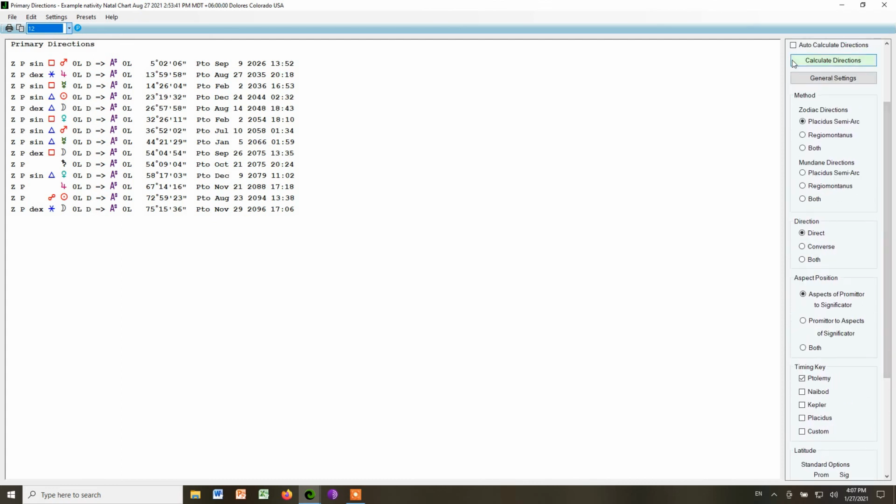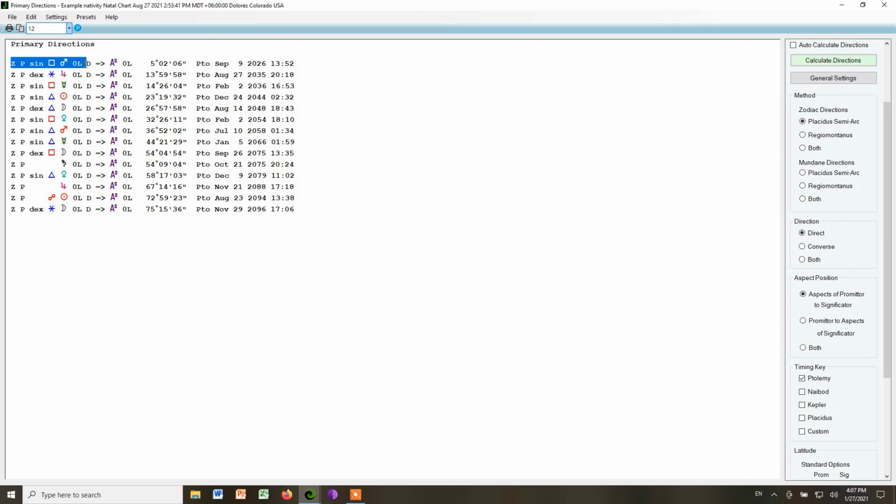And then when we calculate it, you'll see on the left, it gives you the list of directions. And here is how you read it. Let's look at this first line. This tells you that it's a zodiac direction using Placidus semi-arcs. The promitter is the left square or sinister square of Mars with no latitude.